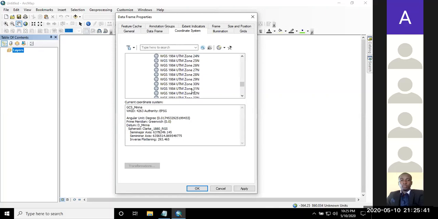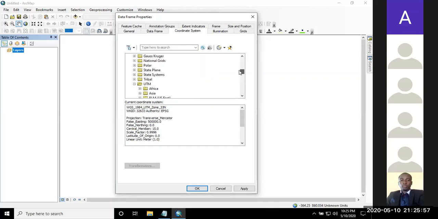Like in Lagos here, we use zone 31. In some part of Nigeria, they use zone 32. I think in some part of Nigeria also, they use zone 33. So you have to know which zone you are working with. So the same thing applies under projected coordinate system. As we proceed in our practical, we get used to these two coordinate systems because I will have some sample data that has this coordinate system, which we can look at very soon.